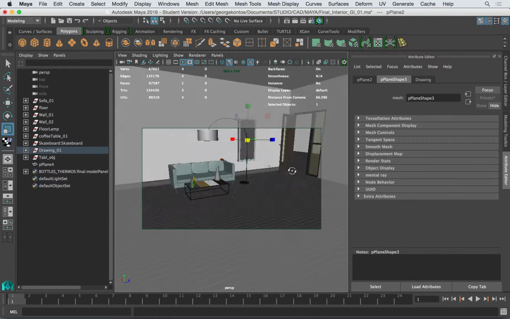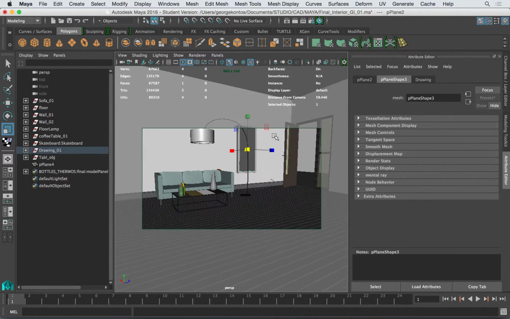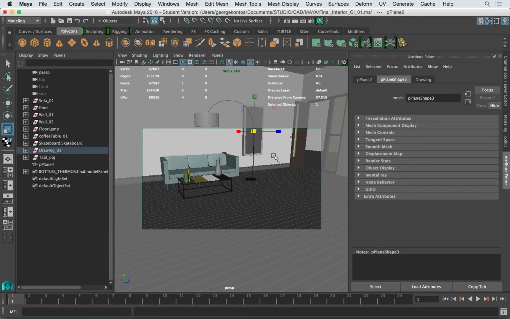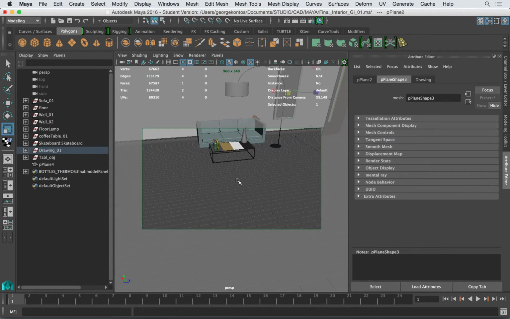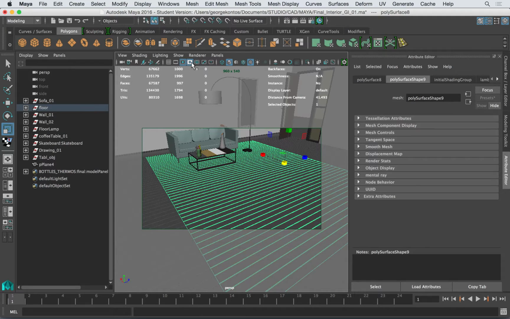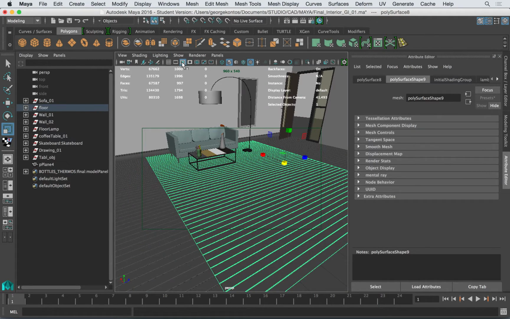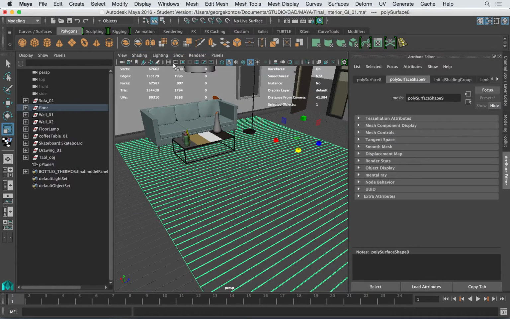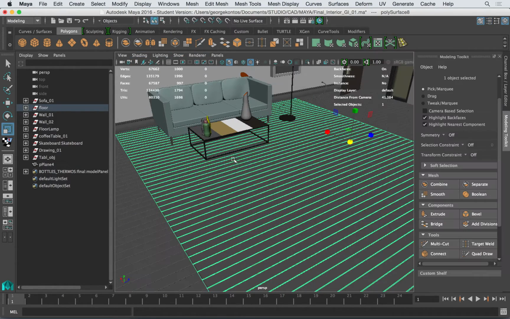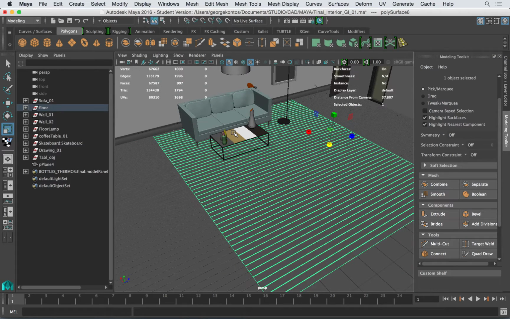So let's start with this scene, and I'm going to texture some of the walls and the floor and some other objects before I start the final gather and the global illumination. I want to get rid of the resolution gate. Those are similar buttons in 2016, so not to be confused. I'm going to let you know if something is different from 2016 to 2015.